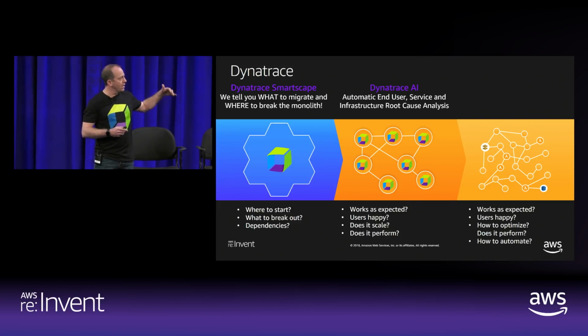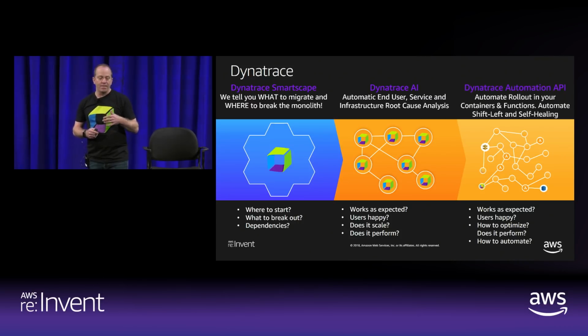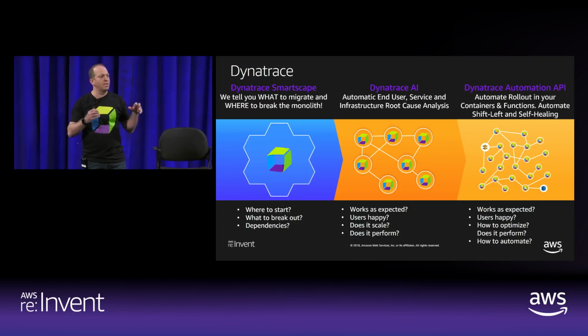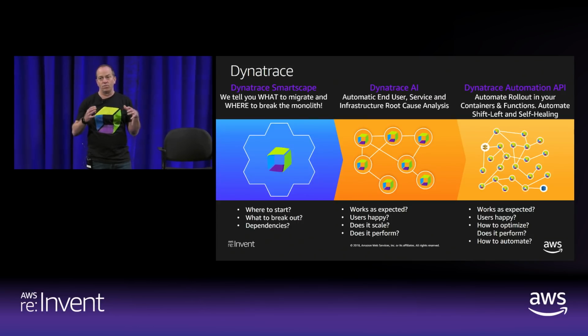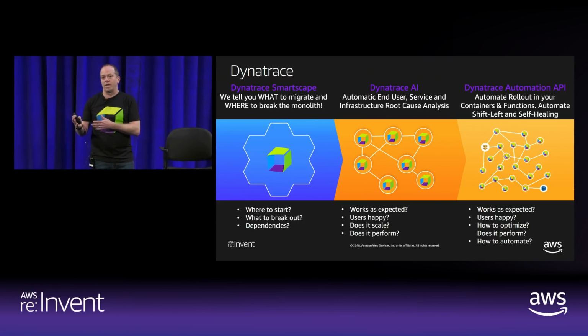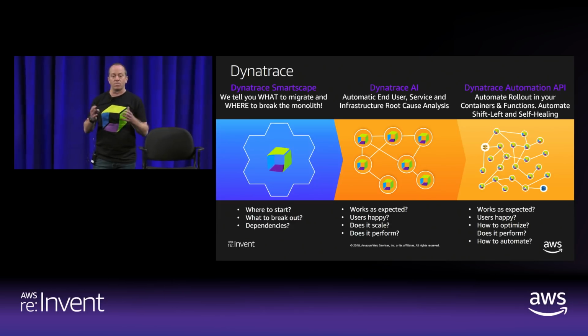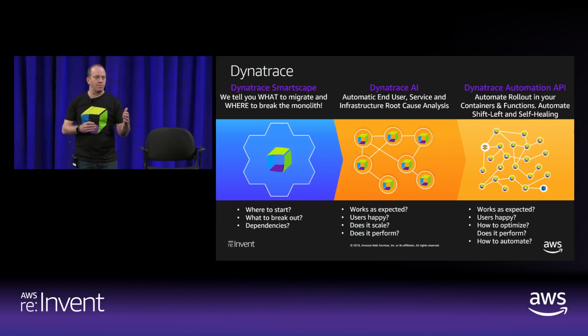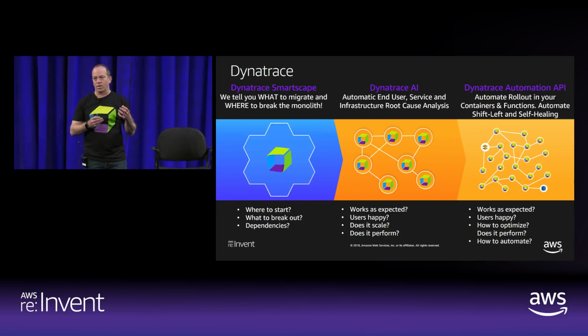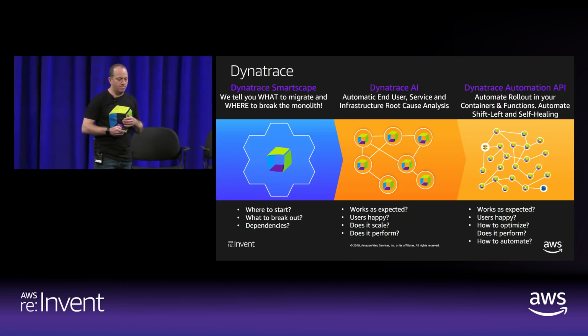So you're able to then, from that level, using the AI, we can analyze that and then use our automation API to help understand if you're going to make these movements, if you're going to move things to, for instance, migrating into AWS, or you're already in AWS and you want to break things apart, understanding, is this talking to my RDS database? Am I using Lambda? If I want to use Lambda, how does that work? And can I understand the connections of those transactions? So better or worse during the transition.